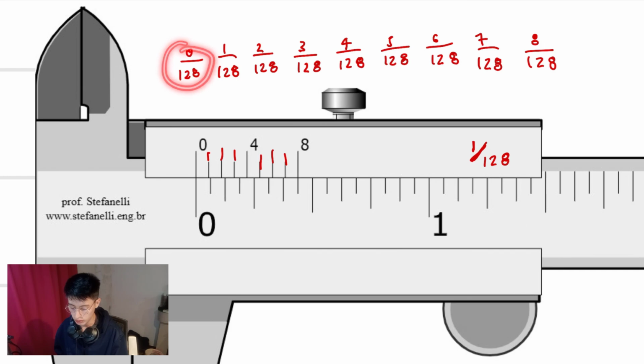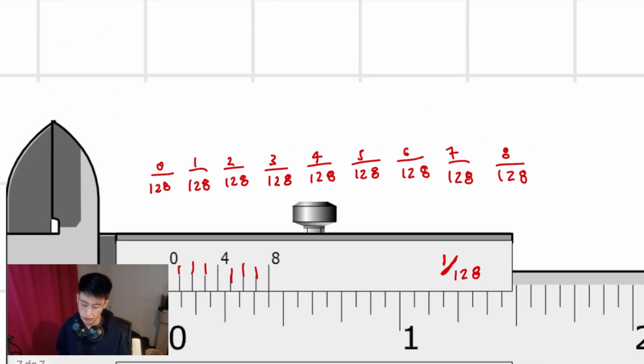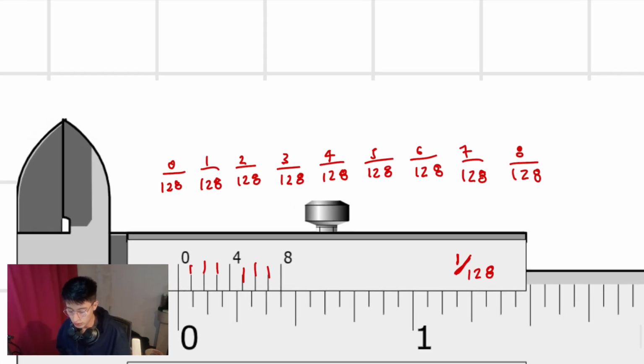All right, as you can see, this one corresponds to this line. This one corresponds to this other. This one corresponds to this one, and so on. I just want to make myself understood. Now, of course, when you have a fraction that you can divide by 2, you're going to do it. So in this case, 1 divided by 129, I cannot, and 28, I'm sorry. I've been saying 129, I apologize. 128.